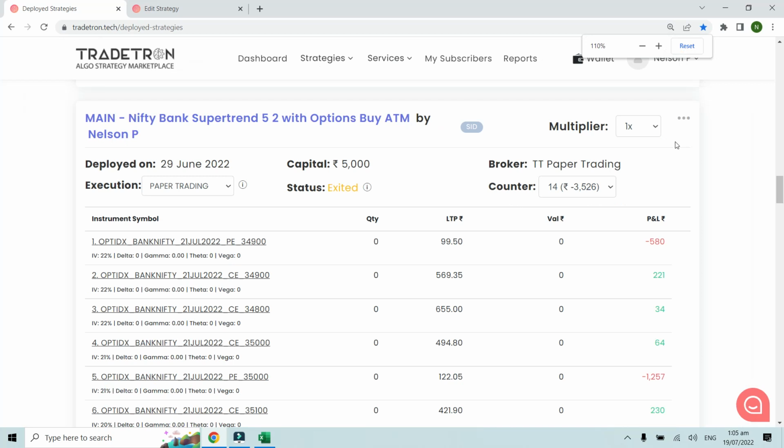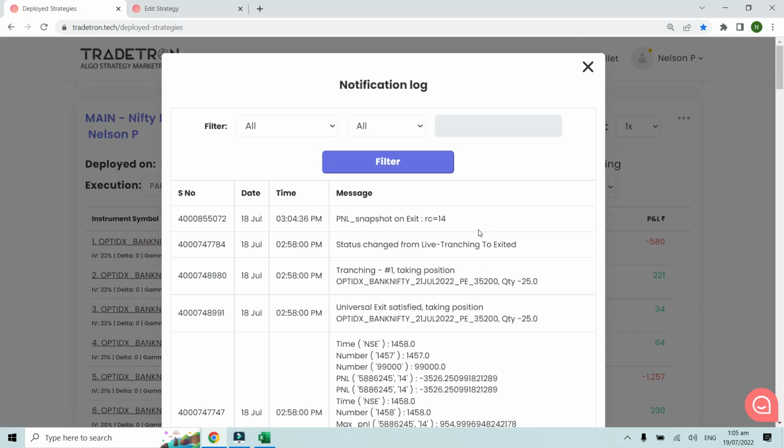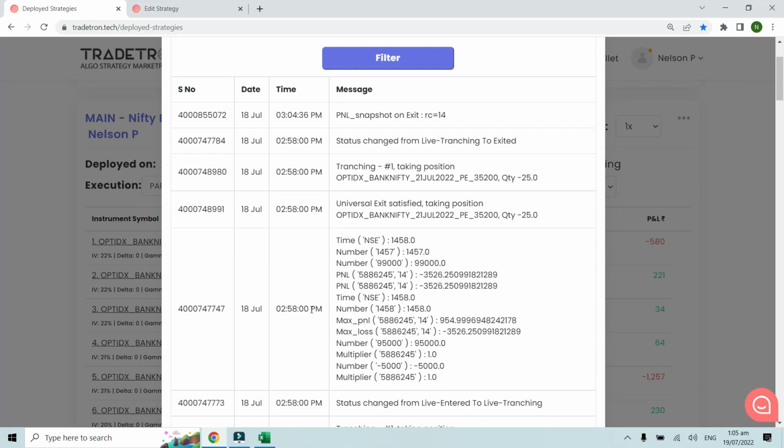So that's how I can know that from here in this counter, if I go to the notification log, as you can see, even though the max profit condition was not matched, it tells me how much was my maximum profit during the day and how much was the maximum loss. So it helps me understand that my profitability is so much and my loss would be so much. That is the reason I can put a proper stop loss to understand what I can do with the strategy and how to minimize my losses and maximize my profits.